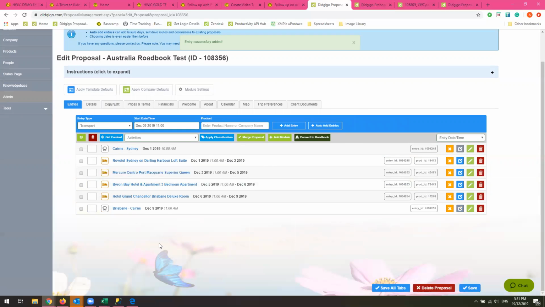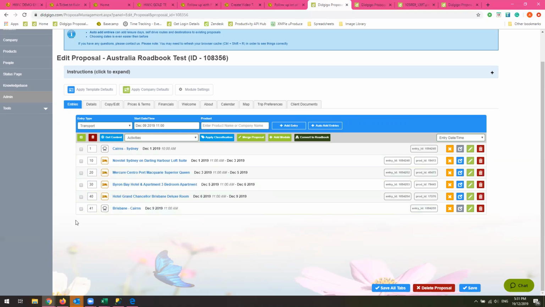Now from here, you can see that our itinerary looks pretty empty, but what we do now is the next step of creating a roadbook. We need to sequence our entries so that our convert to roadbook button, the logic behind that bases itself off the sequence order. So we're going to start with number 1, and then I always, just to be safe, will go up in numbers of 10 for our accommodations and end with the 41 after the last accommodation.